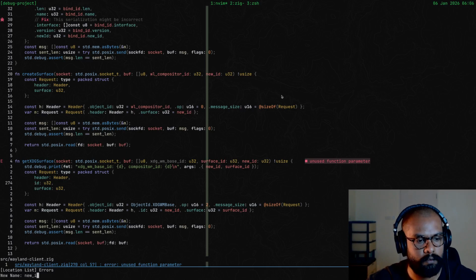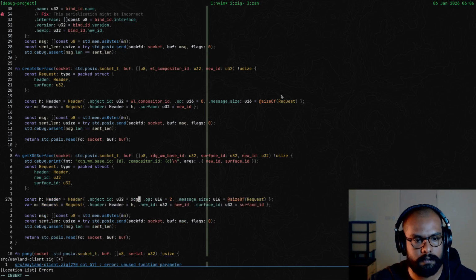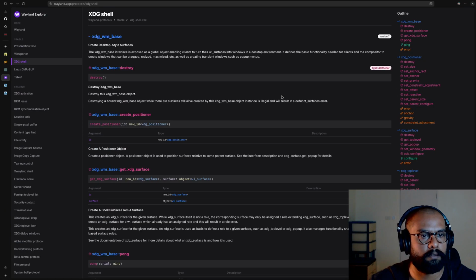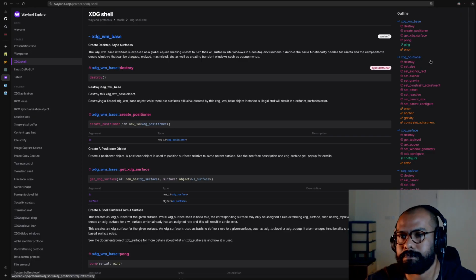Let's rename this to new ID. Name that to surface ID. This would be XDG base ID. Surface ID, new ID is new ID. Is that right?